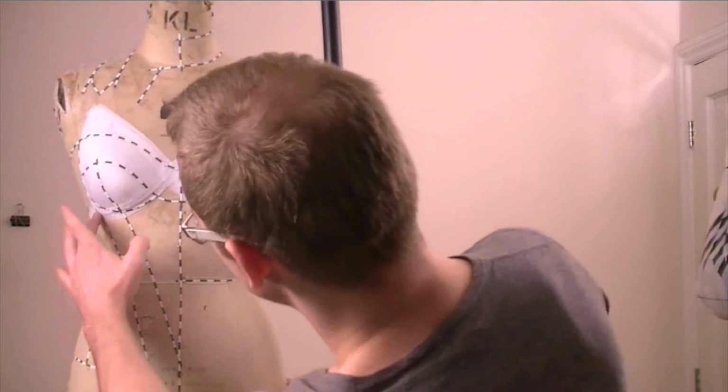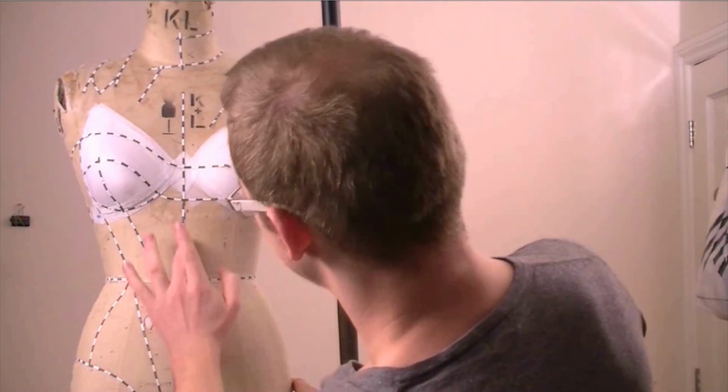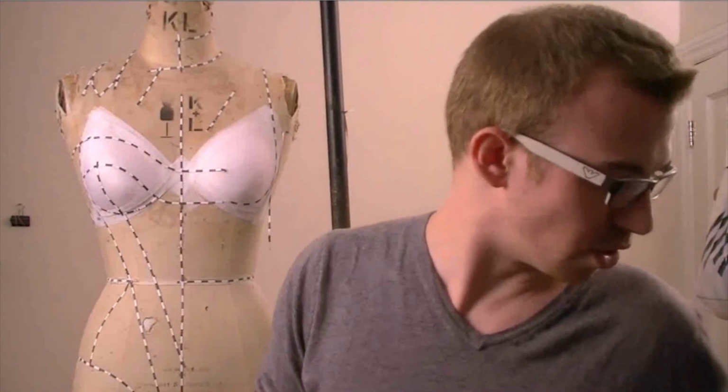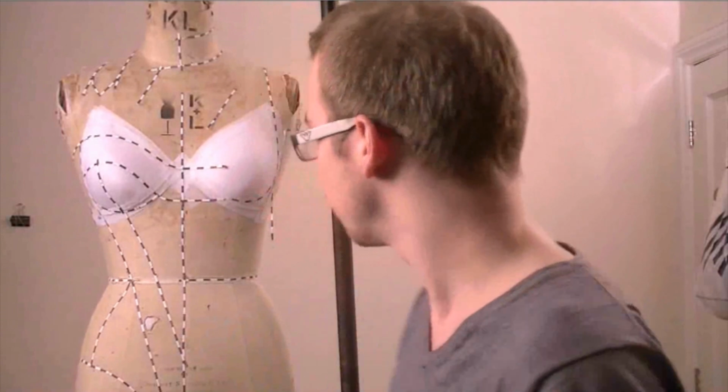My main bodice piece is going to be this heart shape here that comes down. This is going to be in coutil, by the way. Coutil is a very strong, 100% cotton. It's a double weave cotton drill. I've got some of that here as well. It's extremely tough, seriously tough. So it won't give and it won't stretch in any way whatsoever.